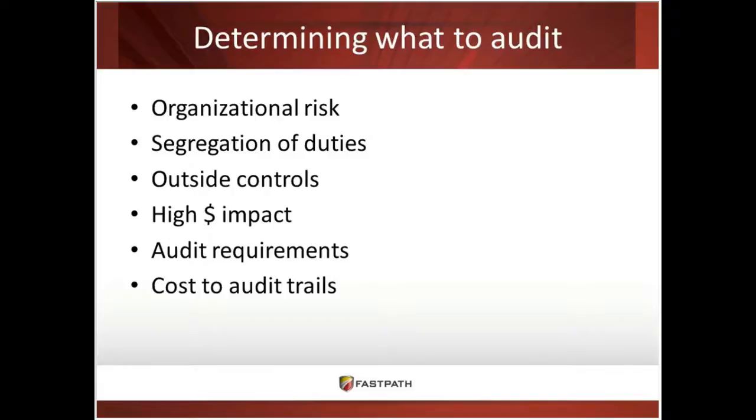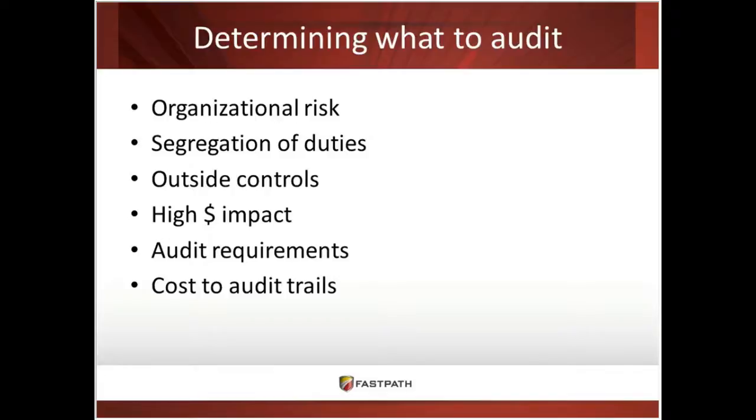And when we talk about segregation of duties, we're talking about making sure that if somebody can enter a vendor and they can create a purchase order, you have some mitigations in place to limit that impact. Now, a lot of small companies are not going to be able to say, I'm only going to have one person that can enter a vendor, and only one person that can create a purchase order. In a lot of places, that's not possible. So what you have to do is make sure that you have good processes in place that allow you to limit your risk.